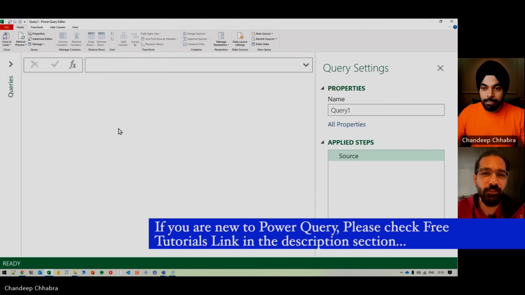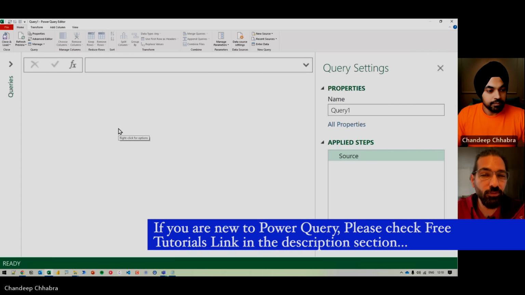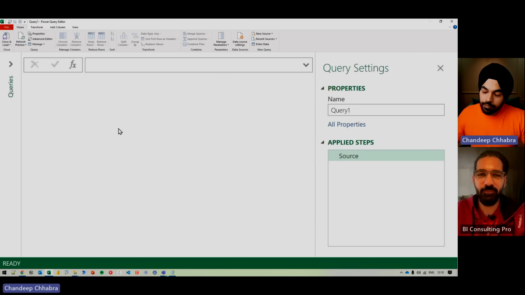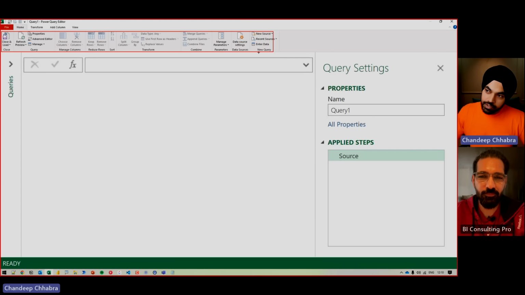Can we just quickly tell the users what is M code or M query, for the new users who don't have any idea what this is? A short description over here. Sure. So when you click the buttons up on the user interface right here, obviously the thing that you get to see are the steps in Power Query.